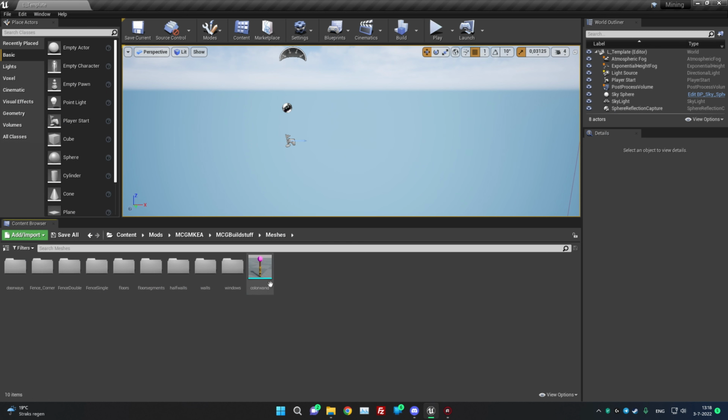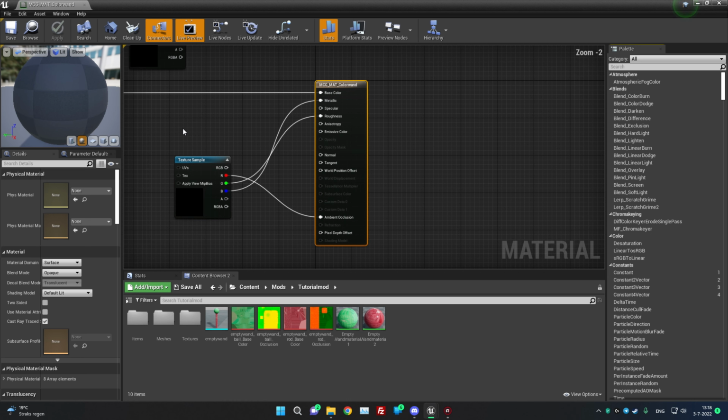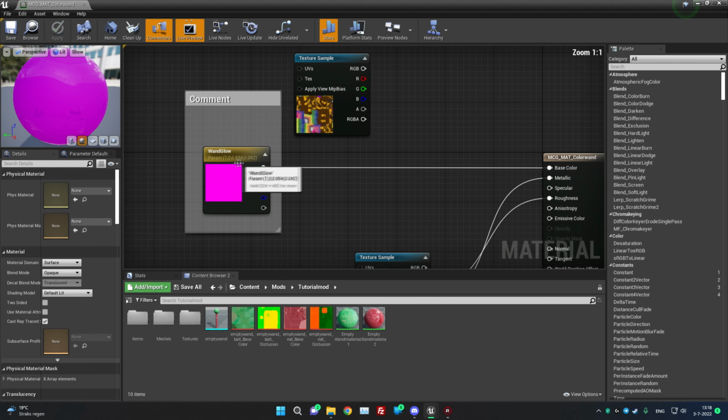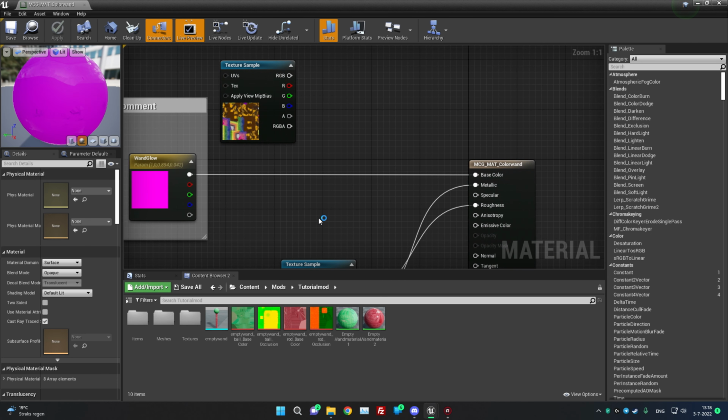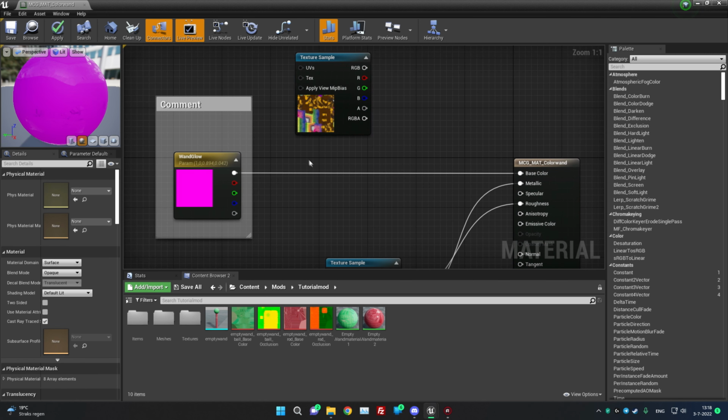And what is special about this color wand is that it's using a special texture I designed. So I'm going into it right now. And that texture is a glow param that it uses instead of the normal texture that I have right here.